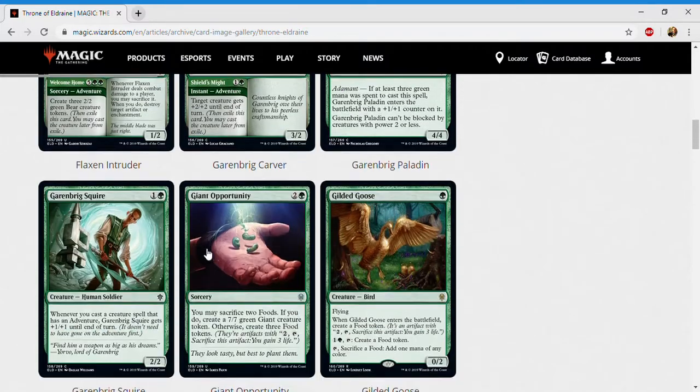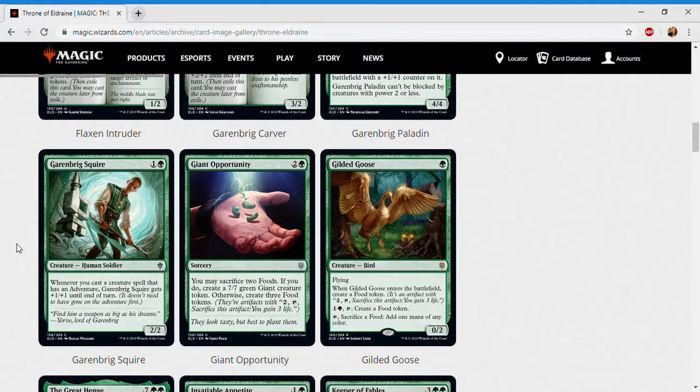Next up, we have Garenbrig Squire for 1 and a green. It's a creature, human soldier at common. It's a 2/2. Whenever you cast a creature spell that has an adventure, Garenbrig Squire gets +1/+1 until end of turn. So this is another adventure payoff, but it's not a very good one. You can have a 2 mana 3/3 if you cast a creature with adventure, which, yay. How often are you going to be casting creatures with adventure? You need a lot of adventures in your deck, and this is just not a very good payoff. So this is kind of just a C. You might want 1 to have a 2-drop, but I'm not very excited about it, so I give it a C.